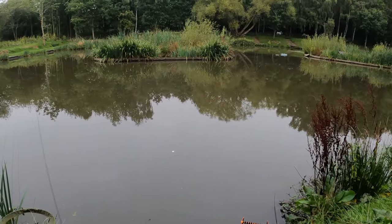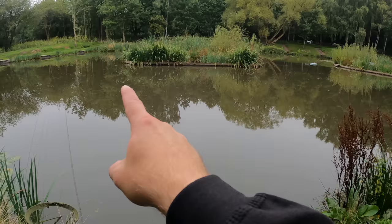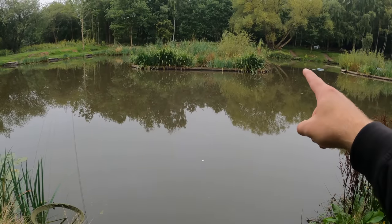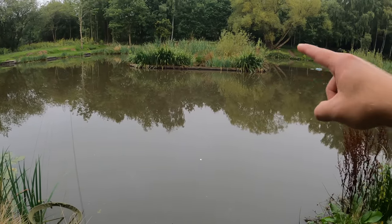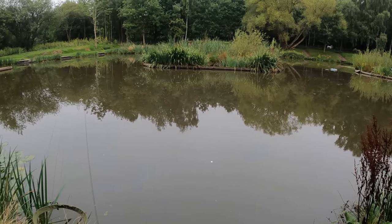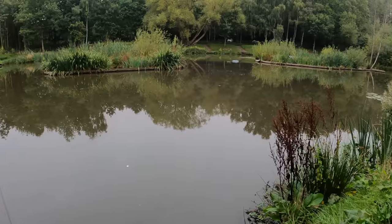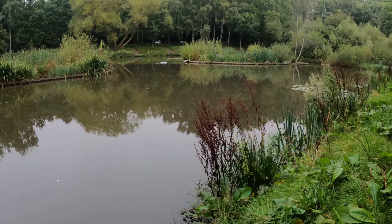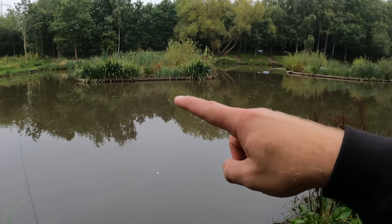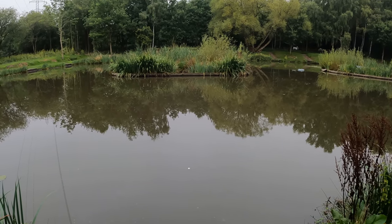But as a bit of a pointer, if you come and fish here, I'm on the opposite side to the car park, and the corners of these wooden platforms do really well for carp, or they did last time I was here anyway. So hopefully we get a few from there. Like I say, there's some decent fish in here, I think. They've got some lily pads and these two big islands, and I think the fish will just patrol around these. So that's where we're going to be fishing.